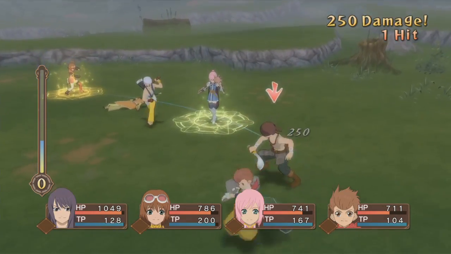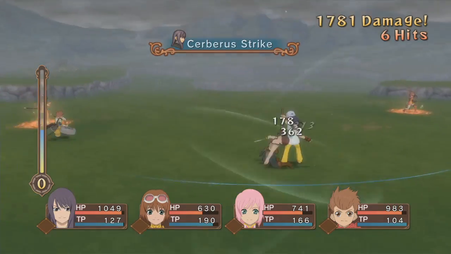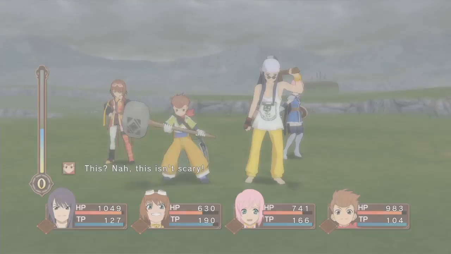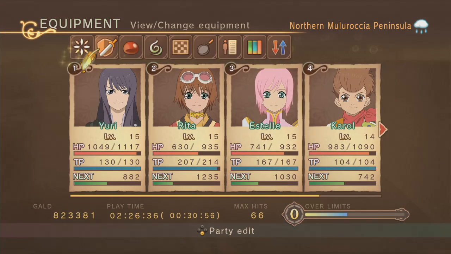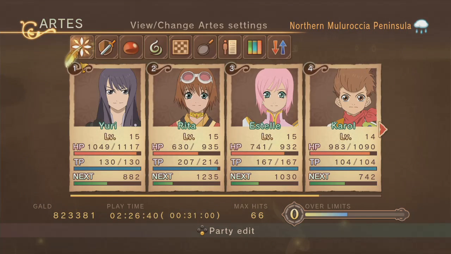It's kind of hard to do with axes because of the slower attack speed. But usually when you get to endgame, you're always going to be using swords anyway. At the beginning of the game, we will need to use axes quite often. But it works with every character. So there's a number of applications for this.